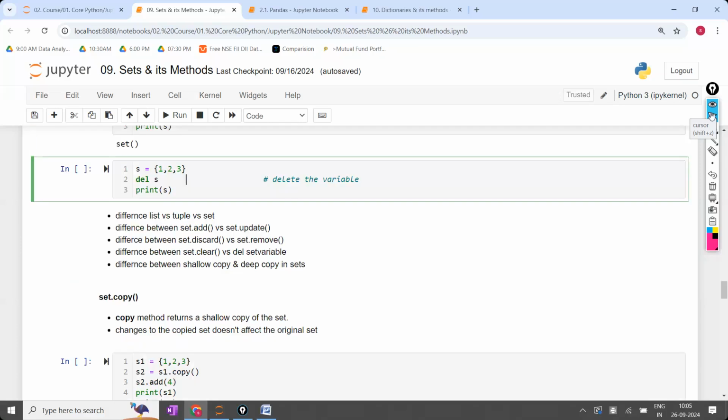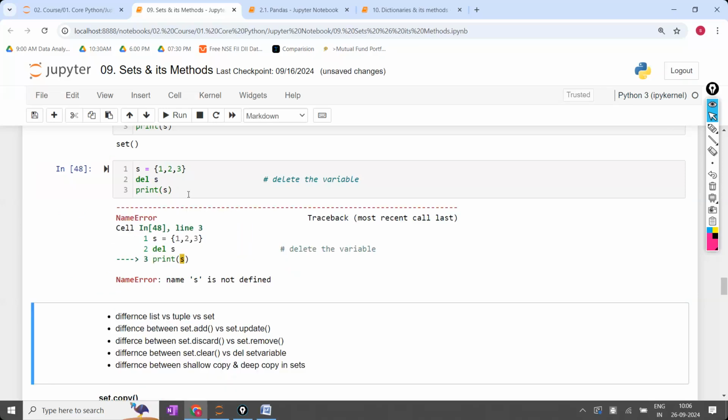Right? Now coming to this one. S is equal to {1, 2, 3}. del S. What does del S mean? Object is deleted. Even if it is a list, it is the same. Even if it is an int, it is the same. Whatever the object, after del, the object is deleted. Object is deleted means inside values are also automatically deleted. Now if you ask print S, you are creating the object and at the same time deleting it, and you are asking print S, so it is going to give a NameError. That object is not available.